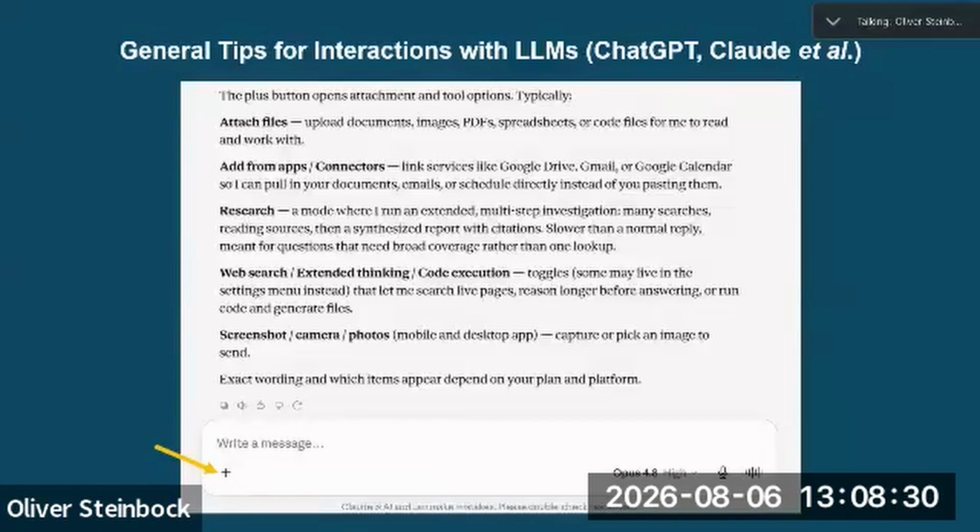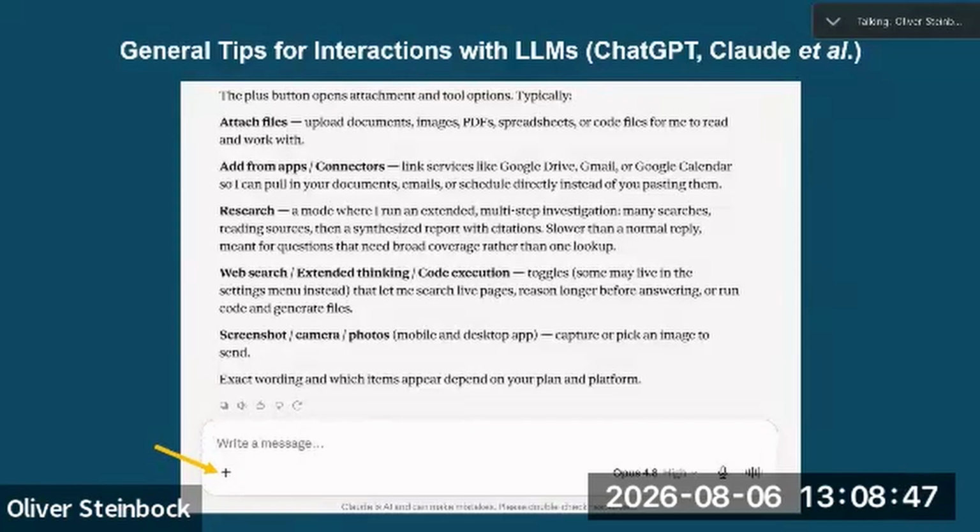So that brings me to the next thing. How do I upload a file? Maybe many of you probably know. You click on the plus sign, there's an upload option. The first one is usually photos. You can upload a photo or file, like a PDF of a paper, or copy paste some other stuff in there.